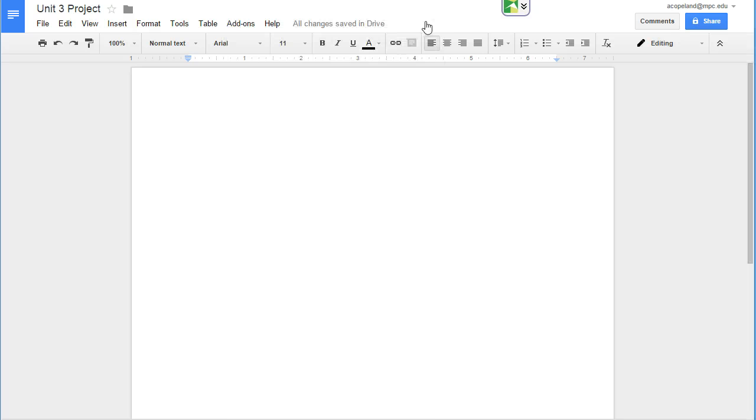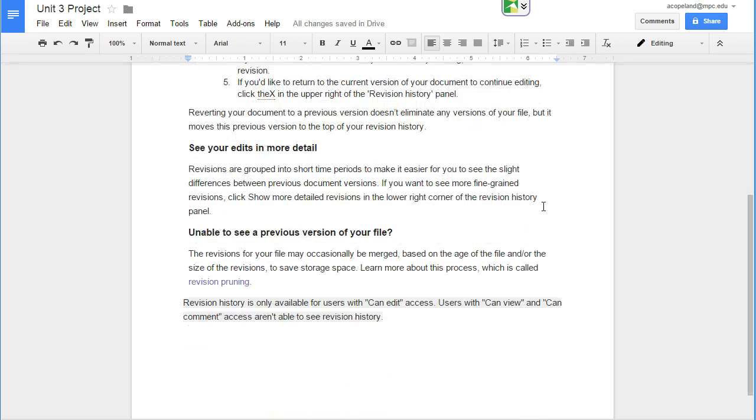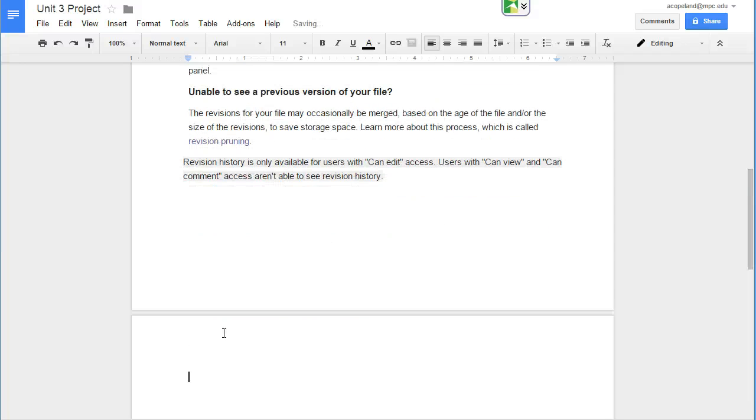Left click to exit Google Editor's help. In the blank document we can do Control V or right click and paste. I'll do Control V to paste that in. And then we're going to create a page break. We can use the keyboard shortcut, Control Enter. Hold down the Control, hit Enter once to create a page break.